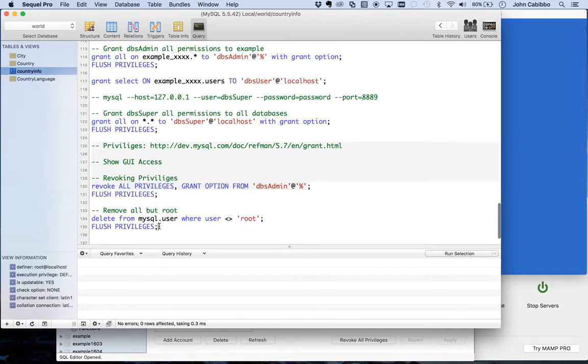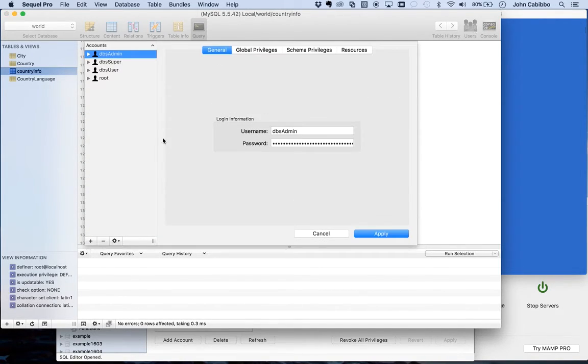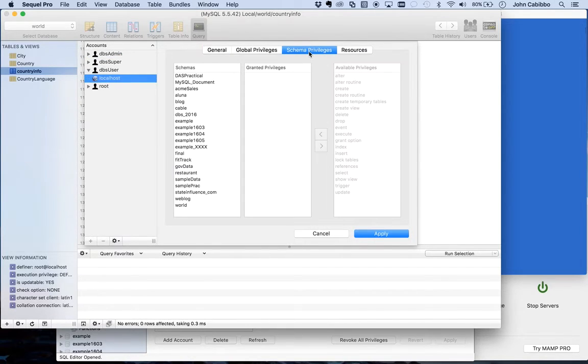There is another way of doing it by accessing the user table in MySQL. I don't recommend this. I wanted to show it to you, that we can access it as root, but it can cause problems down the line, so please don't modify anything in the MySQL database. You always want to use either revoke or grant, or use a GUI of some sort to give someone or take away permissions from someone. And this doesn't show you the current permissions. You need to just apply it here, unfortunately.